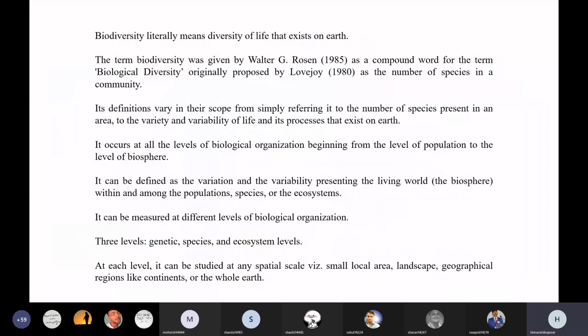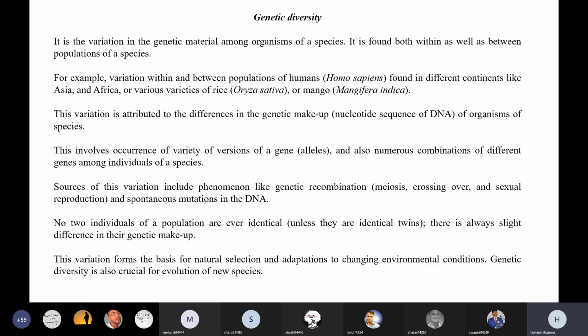Moving on further, we were discussing the occurrence of genetic diversity. How do we have different forms of individuals, and how does variation exist within different populations? Be it populations of humans or populations of plants. I can show you one picture. You can see the genetic diversity. Can you see?